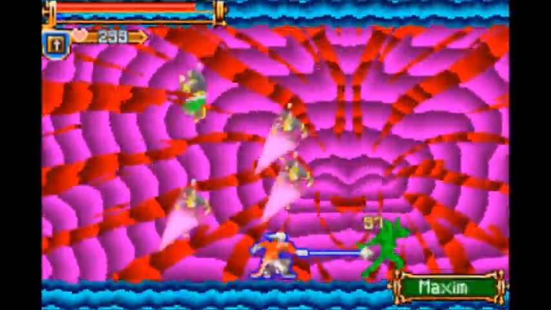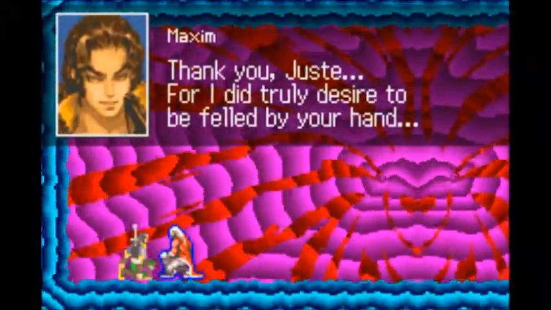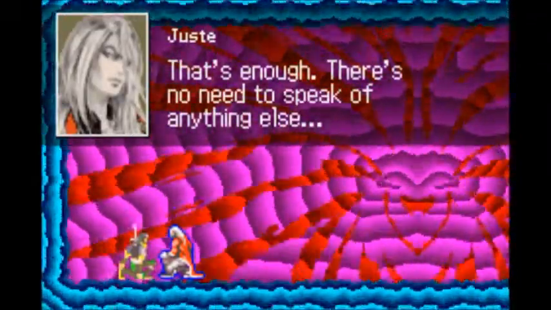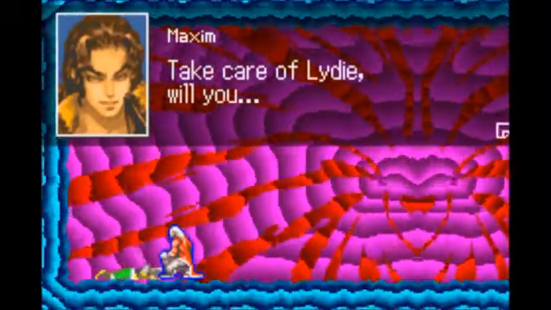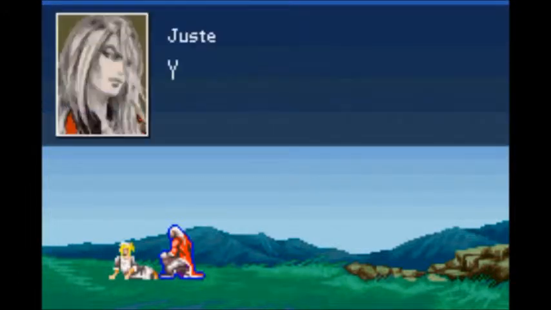elixir. You can break the clones with your whip, but unless he's at one side of the room and you can get all the way to the other, then you won't be able to do it. Anyway, though, Maxim is about 5,000 HP, and once you do that, in the Castle A ending, Maxim just ends up dying. And the evil power inside him seems to go along with him. But we were able to save Lydie, so I guess it was not necessarily a complete loss, but certainly not the most desirable ending.